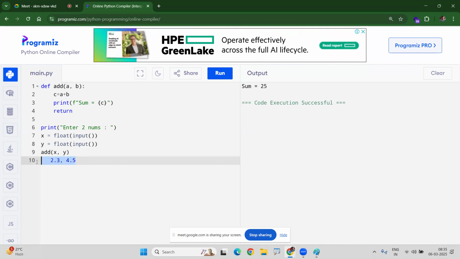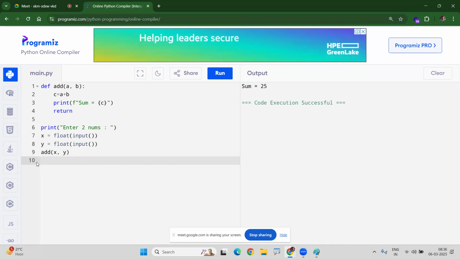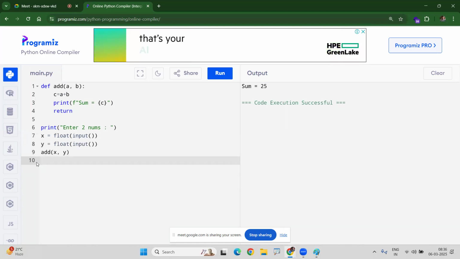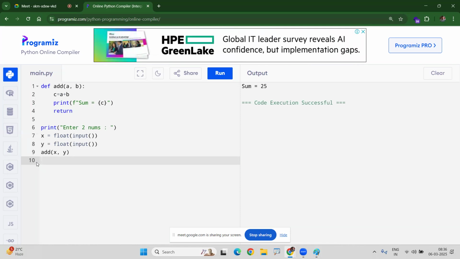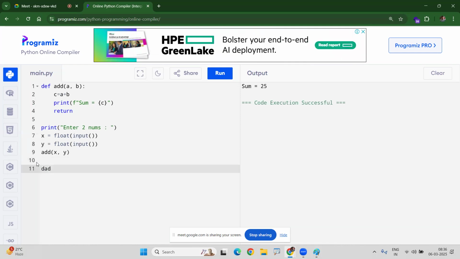Just a general example. Suppose you are the student and I'm the trainer. I'm asking, give me your father's phone number. Suppose that is my question. In your mobile, you have saved your father's number as, say, dad number. Dad number contains some value.